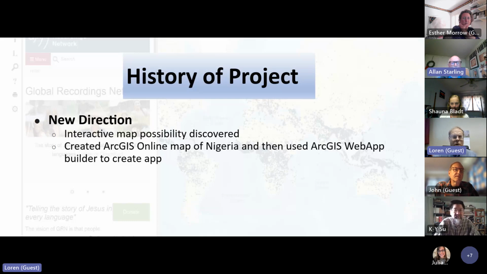The first thing we tried was to create an ArcGIS Online map of Nigeria. We chose one country, and GRN is working in Nigeria, and there are a lot of languages there, so it was a good place to start. Once we had an ArcGIS Online map, we used ArcGIS Web AppBuilder to create an app.